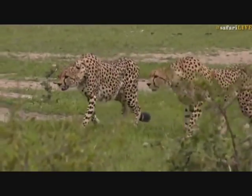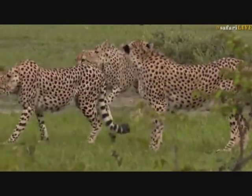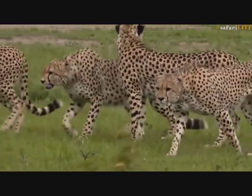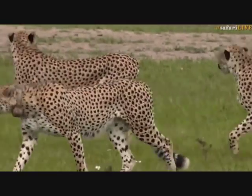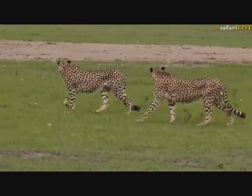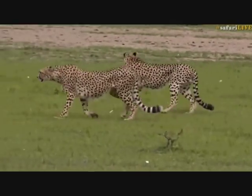They obviously just thought, okay, enough's enough, let's just slink off here. But I mean, they must know that the lions were looking straight at them. So why are they sneaking away like this? What difference does that make? It certainly does make for some beautiful scenes, though, even though I don't quite understand why. They're acting as if they haven't been seen, because surely they must know that those lions were looking directly into them. You can tell when somebody has locked eyes with you, even from a distance. This is so, so cool.